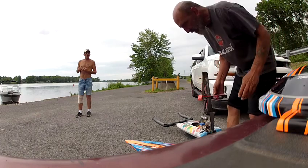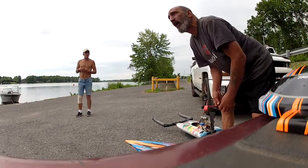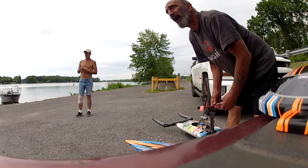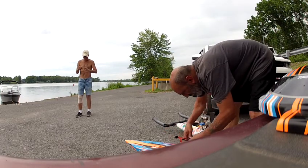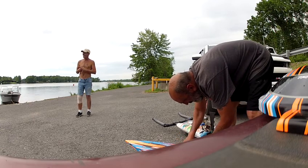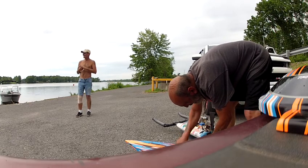Look at this redneck looking thing pulling out. Oh, I know, right? Hey, it's a redneck yacht club boat. Redneck Yacht Club. They wrote a song about it. Oh, I know they did.